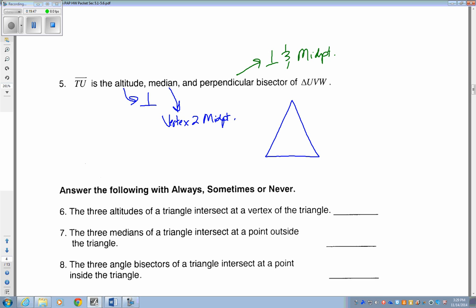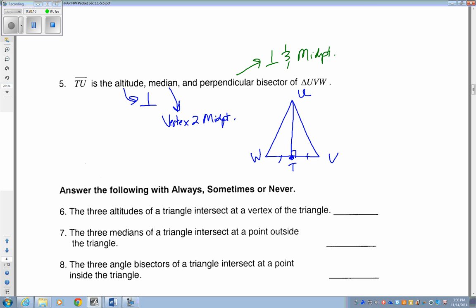So guess where you think you're going to have to put it? This is you, right? You're going to have to go from the top, straight down, put our box, add our tick marks. This little point here is going to have to be T. Then I'm just going to add my V and my W. And now I can see that it is an altitude, it is a median, it is also a perpendicular bisector, all in one.